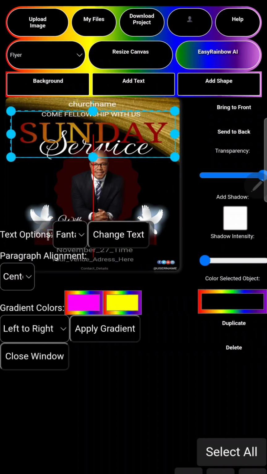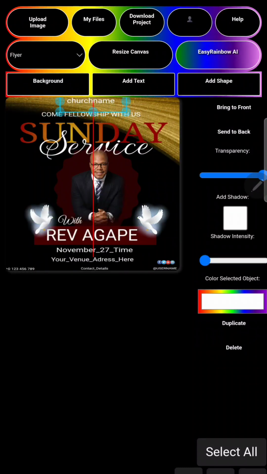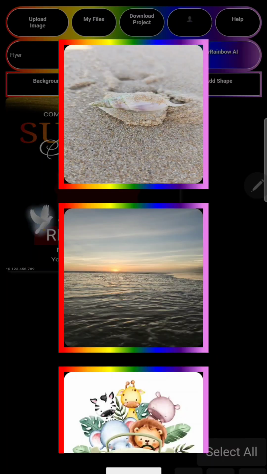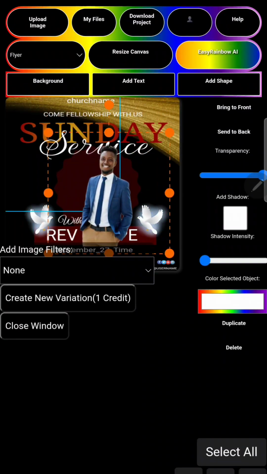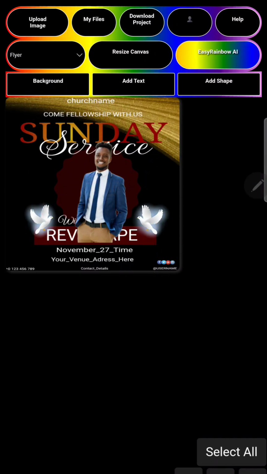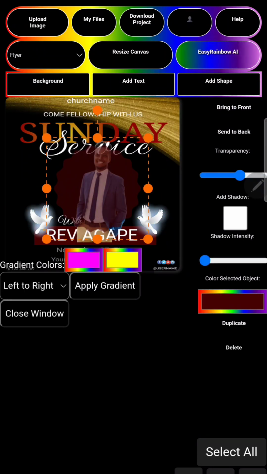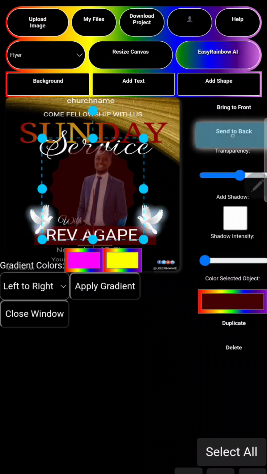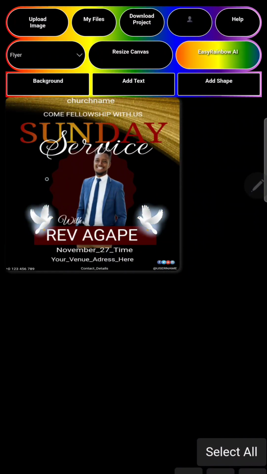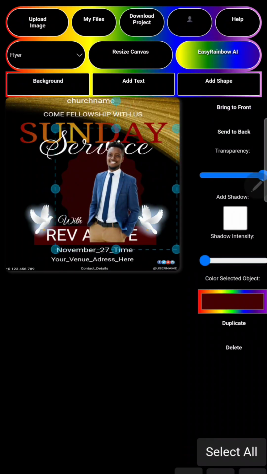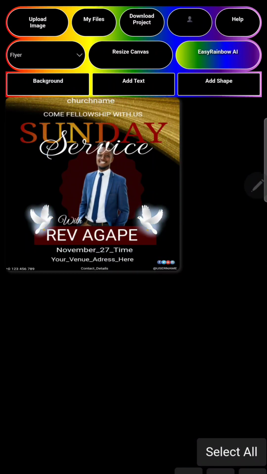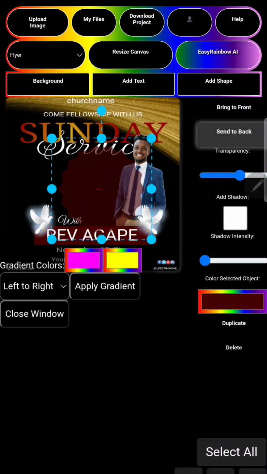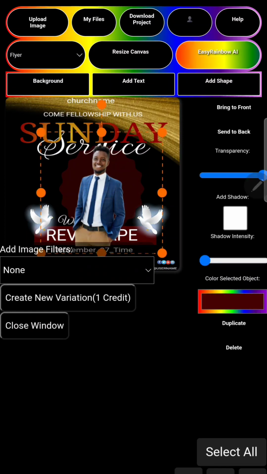So you can remove the poster, put in your own poster, you can move the words around, you can change the words, you can put in all of your own detail on this design. It's pre-made for you, so you just go ahead and put in the image that you want of your poster or the speaker at the event, and then put in your own address, the time, your own social media handles, and all those sorts of things. You just choose a template, and then you can work from there.